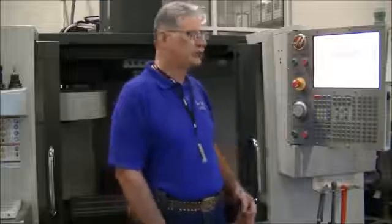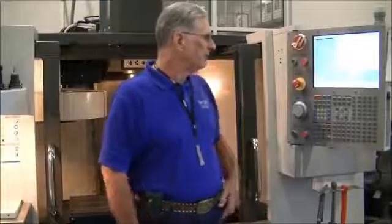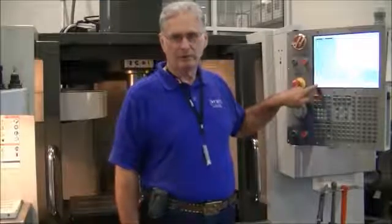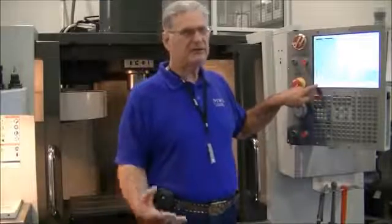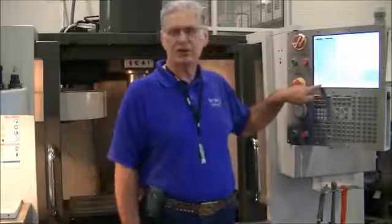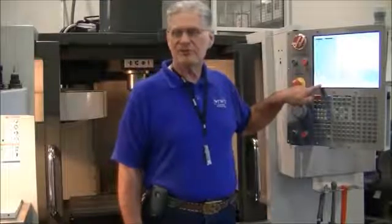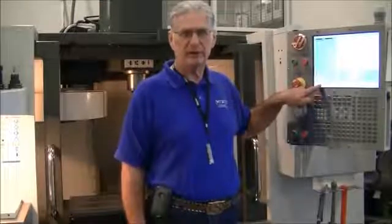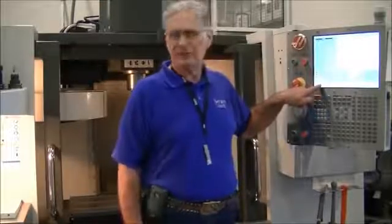As the computer boots up, all of the controls are going to show that there's an alarm on the machine. Now this is really a good thing to check. Most of the time the alarm says servos off, which means that the machine has not been fully energized or fully powered up yet. But there may be other alarms that are there.